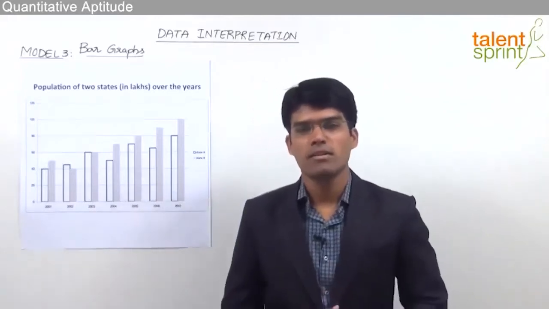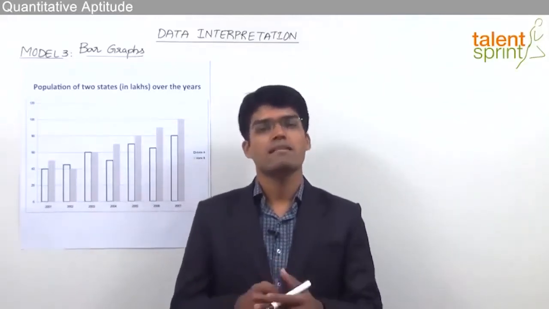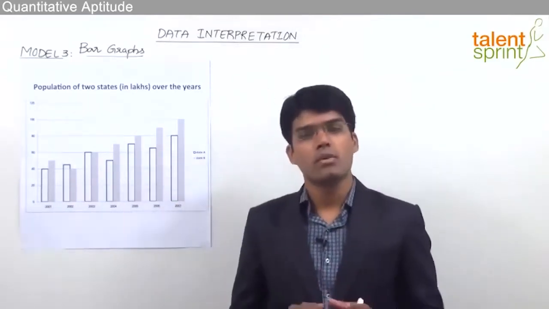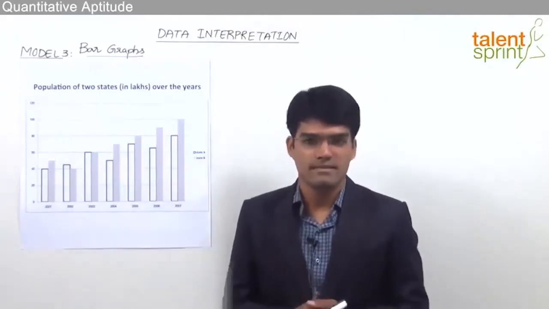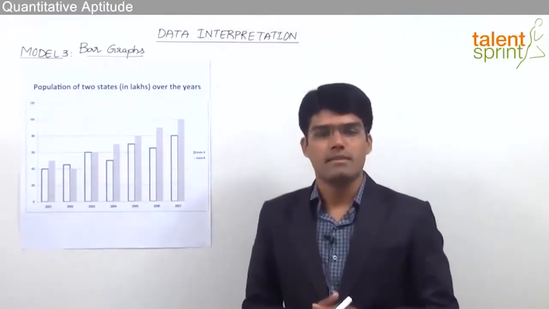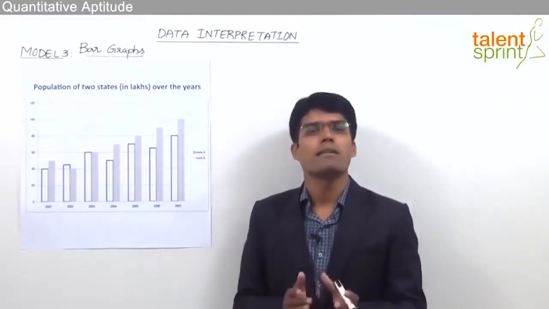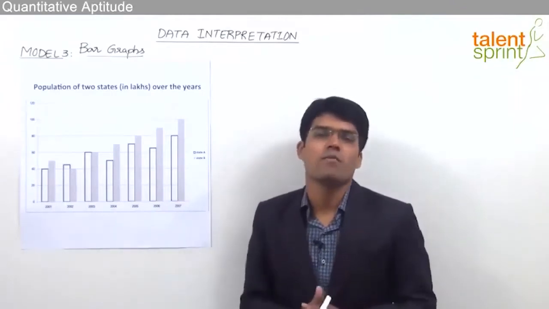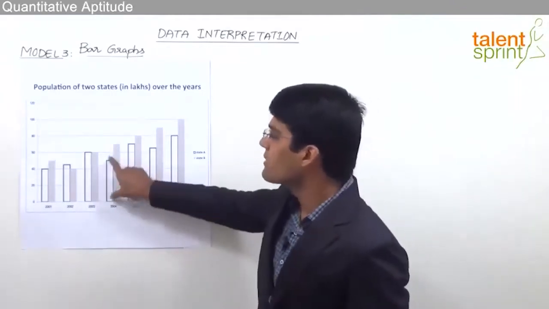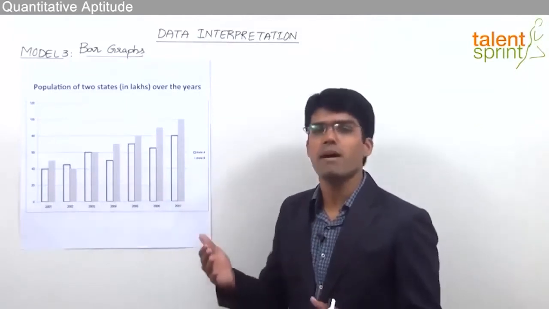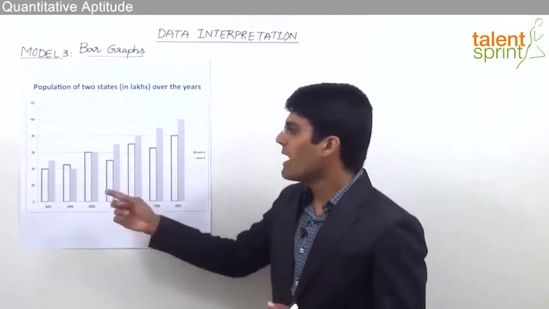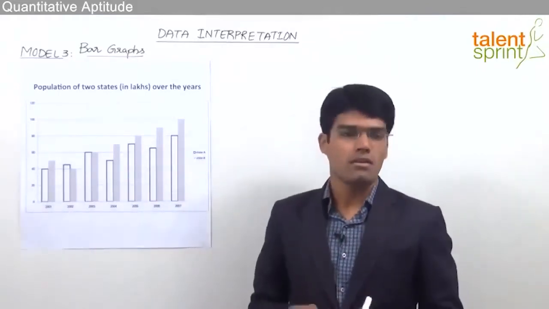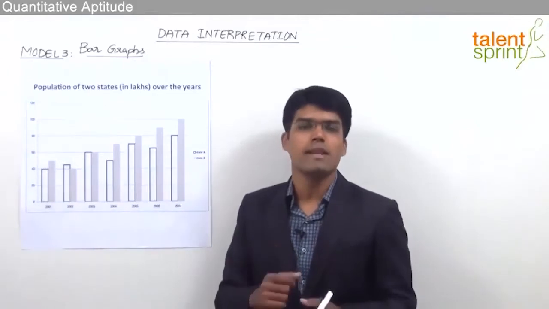Let us now take the third model from data interpretation, which is about bar graphs. A bar graph is as shown in the figure here, where the data is plotted on the axis with the help of bars. Bar graphs can be classified into different types. One simple classification is vertical bars and horizontal bars. For example, the one which we see here is an example of a vertical bar graph, where each bar is placed vertically. Likewise, in some cases, the bars are placed horizontally. That is, the bar will be lying horizontal from the y-axis. Whether the given graph is vertical or horizontal, it doesn't make a difference in the evaluation of data.